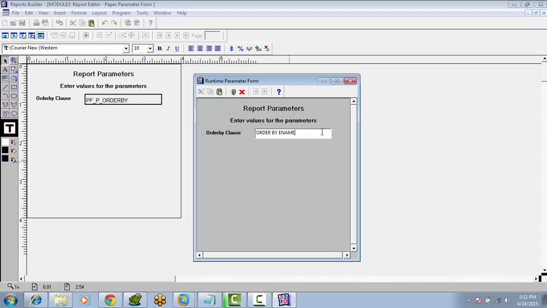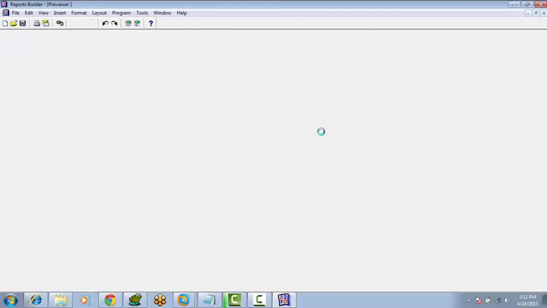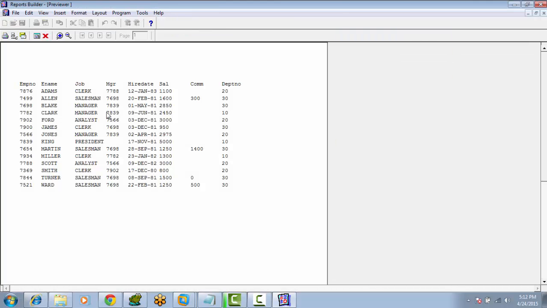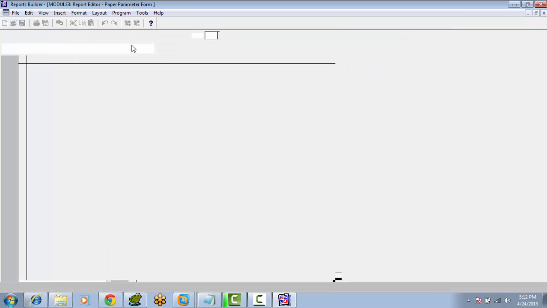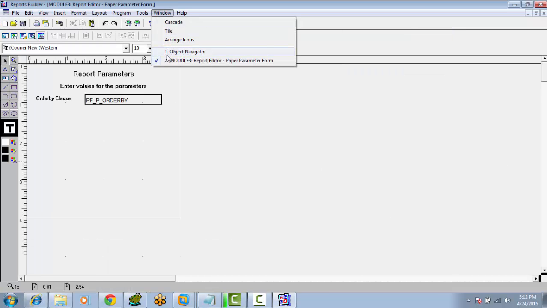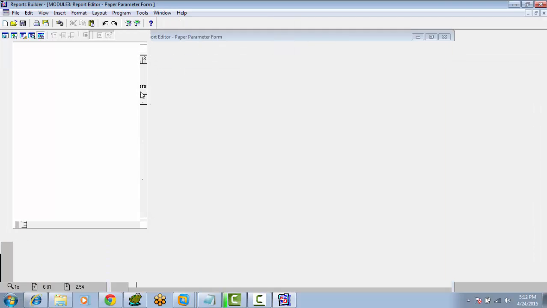Like this, we can also change the where clause.